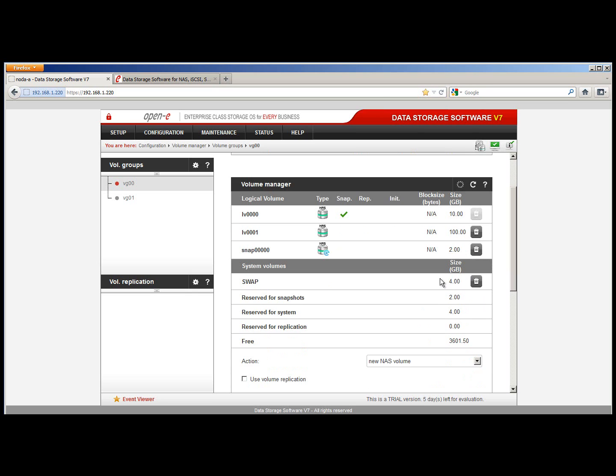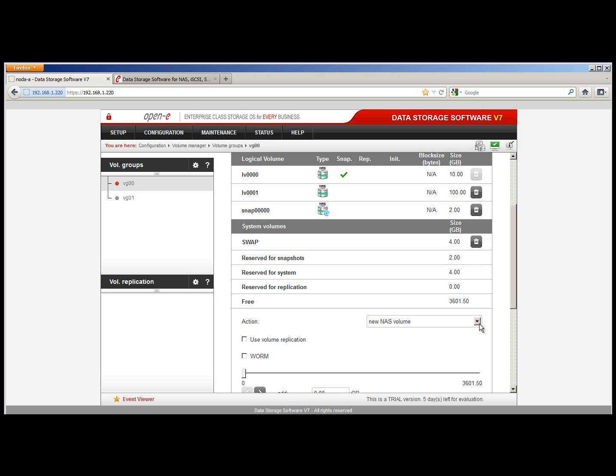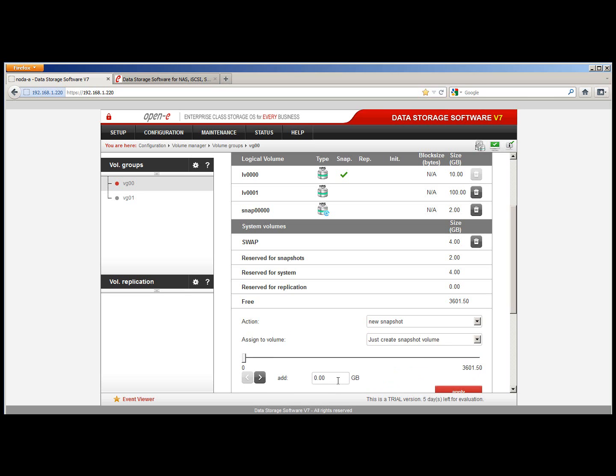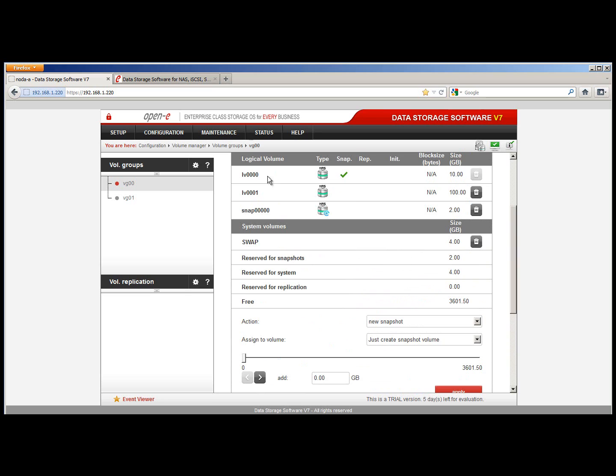So here, to create a snapshot, it's fairly simple. Again, we use the action pull down from the menu of the volume manager. And here you create new snapshot, specify the snapshot size, and of course hit apply or assign the snapshot to the NAS Logical volume, because you want to assign it to the source, not to the destination. And so once you've assigned that, you want to make sure down on the bottom it is assigned to LV000, which is my NAS Logical volume. So that's my source data.